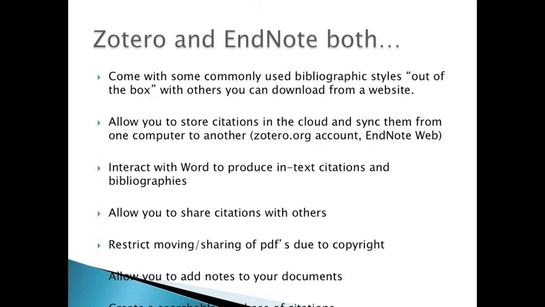Both programs also allow you to store your citations in the cloud somewhere, although neither one lets you put them directly to the cloud. But the cloud storage is something that you can use to sync your stuff from one computer to another. Both of them have a mechanism for doing that, and they both have mechanisms for sharing your citations with others, with collaborators, and so on.